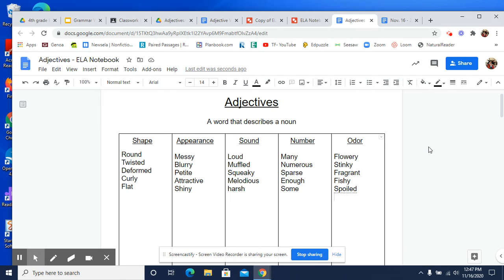There could be a gamey smell. Like if there's any hunters in the group, things could smell gamey. It could be a pleasant smell. It could be a sweet smell. It could be a salty smell. Any moldy smell, there's so many different ones. So come up with a couple of your own. And then we're going to continue on.